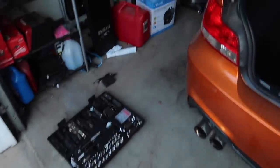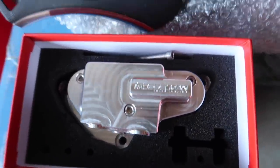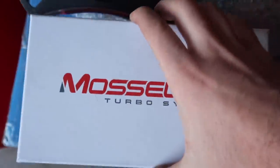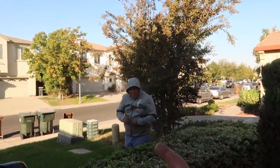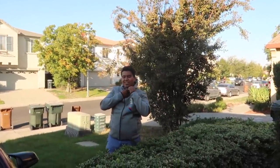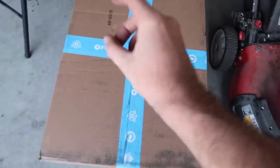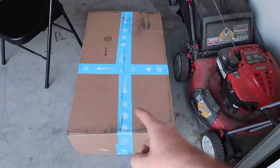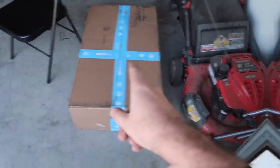Alright guys, we just closed the hood. We have the aftermarket billet aluminum oil cooler here - it's fully cleaned up. We used the gasket from this on the original oil cooler and left it in the car, but we're missing a bolt so we have to head out to BMW and get that real quick. In the meantime, we did get the box from FCP Euro - this is the valve cover full kit, OEM from BMW, technically from FCP Euro. Lifetime warranty. We'll put that in but first we have to get that screw.